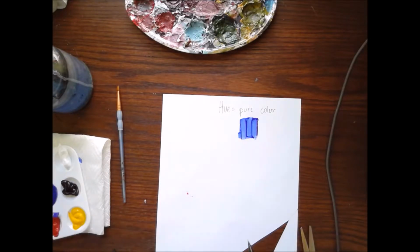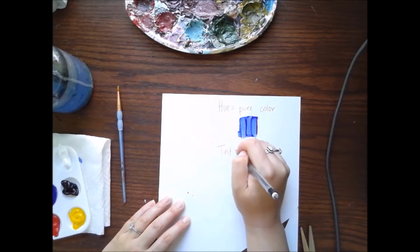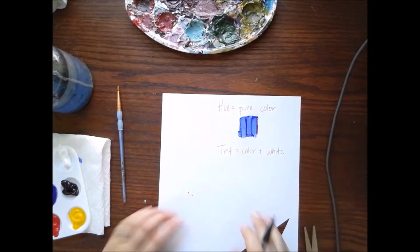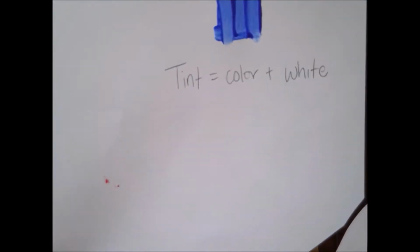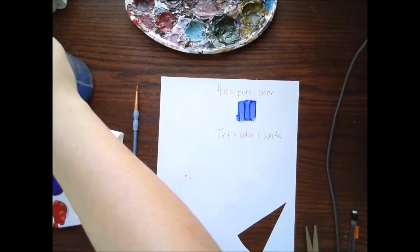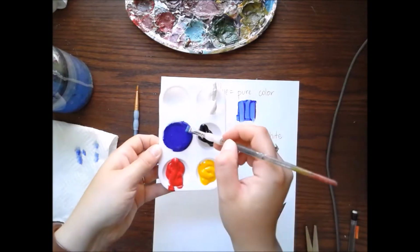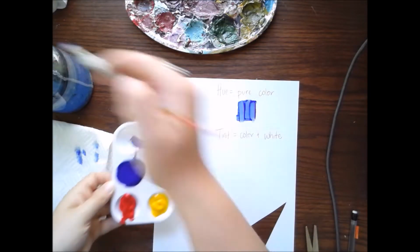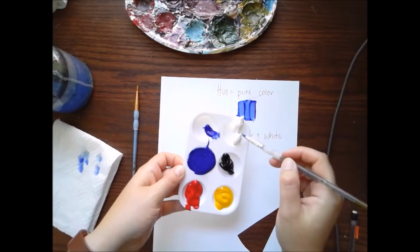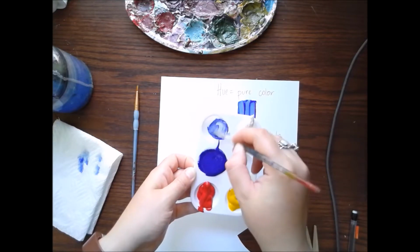Now the next one I'm going to show you is going to be the tint, which is the color plus white. So in this case, I'm going to take blue, add some white to it. It's going to make a light blue, and light blue is actually a tint. So I'm adding some white to my blue. I'm going to make a nice sky blue color and paint that in, and that is my tint. And again, this is just for example only. You do not have to do this. I just wanted to illustrate my point here.